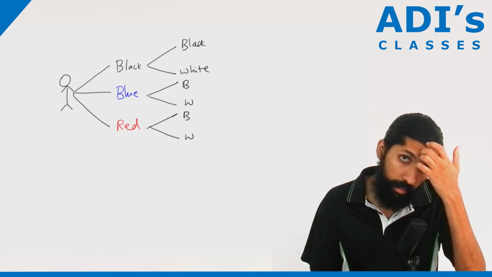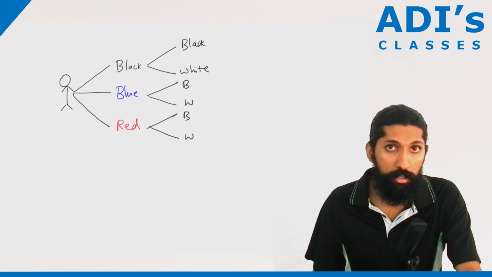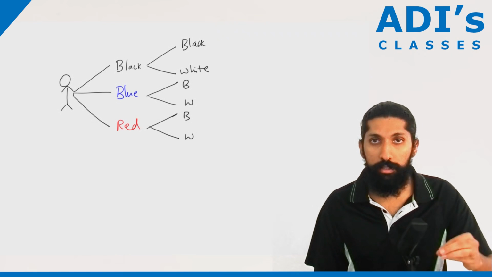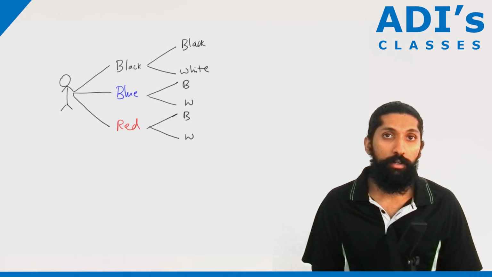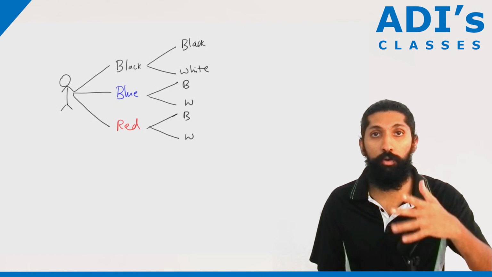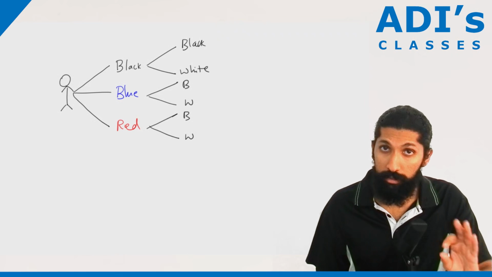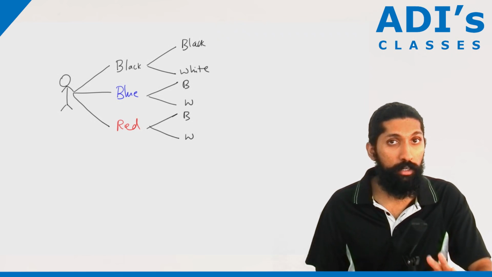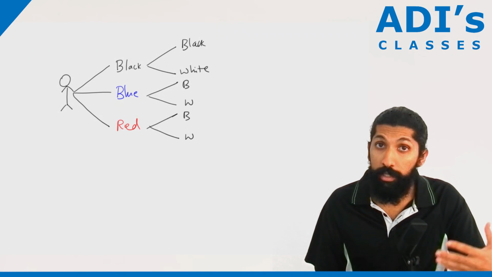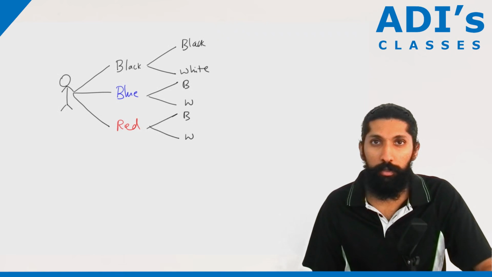Now what you're looking at is you have three shirts, and for those three shirts, you're looking at two overcoats. Now suppose I ask you, in how many ways can you have the shirt and the overcoat combination? Just try to think about it. There are three shirts and there are two overcoats. In how many combinations can you make?